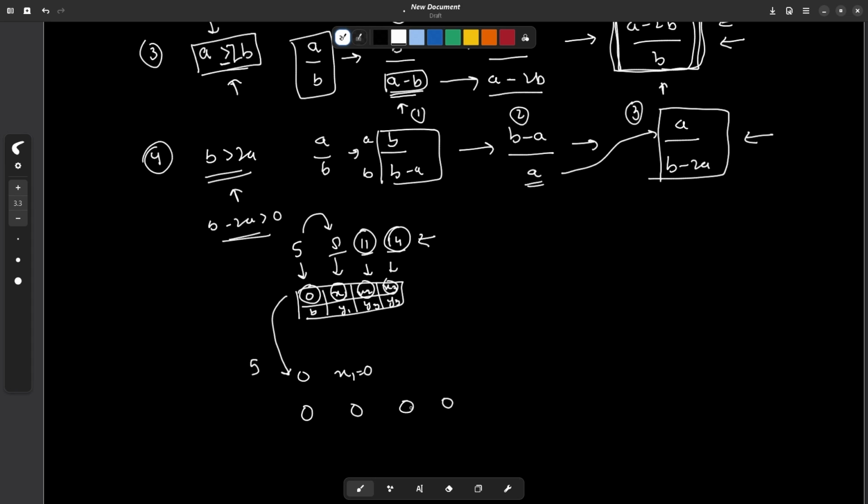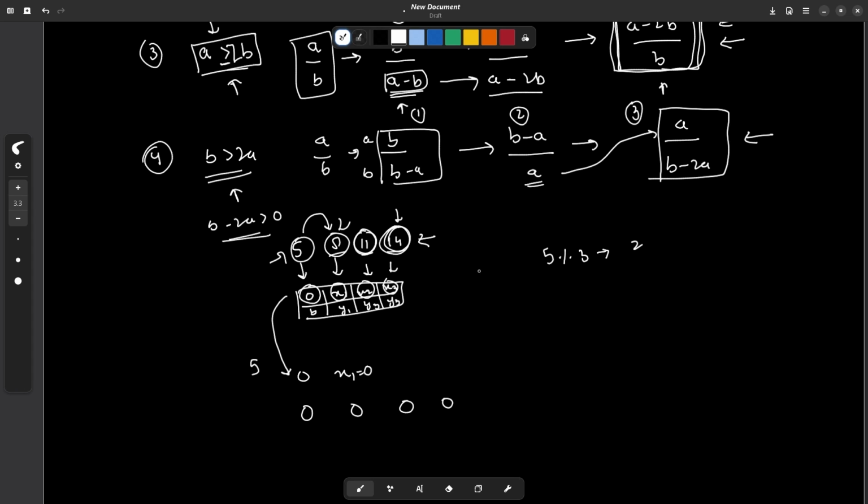So did you observe something? That it was 5 here, it is 8 here, it is 11 here, and it is 14 here. No matter what steps we are taking, if the value modulo 3 is the same, that means this value in this case is 2. 8 modulo 3 is also going to give 2.